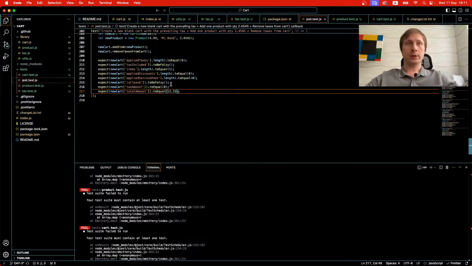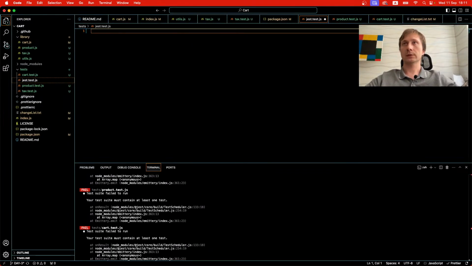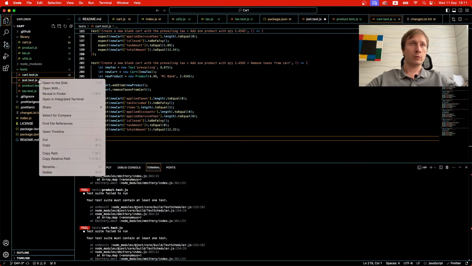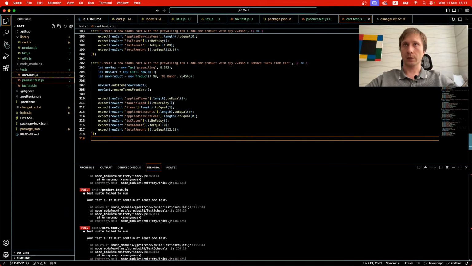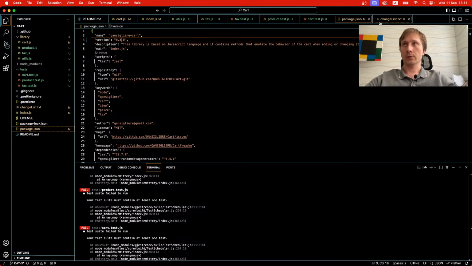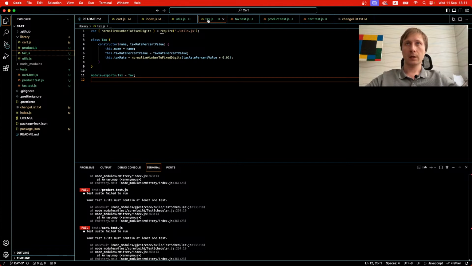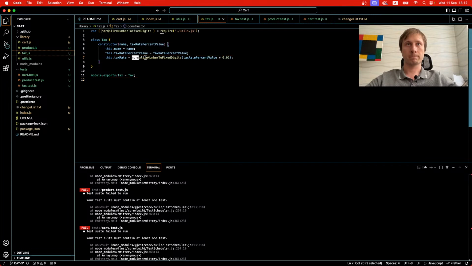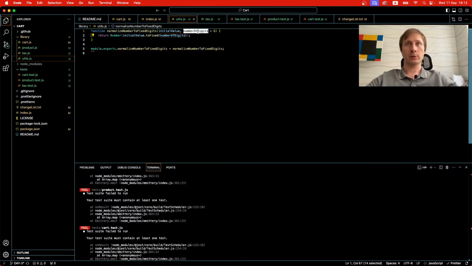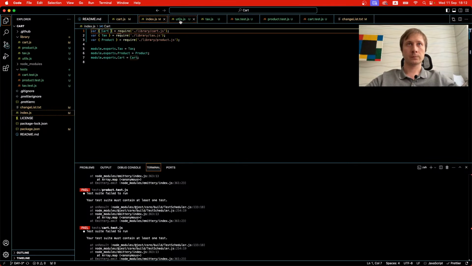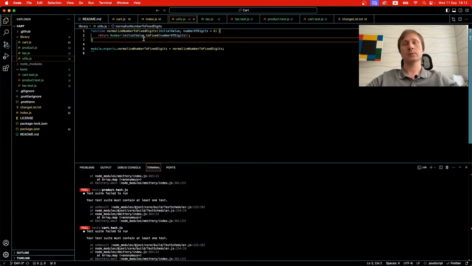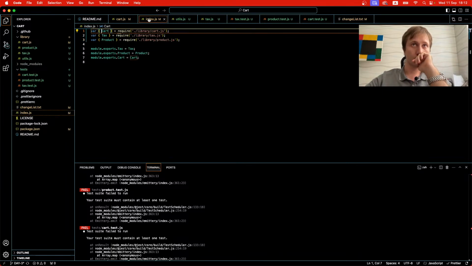Okay, other fails are related to empty test cases. So what we will do here, we just copy this, open cart, paste. From the jest file, let's remove it. Done. What else? The package.json file, we will not use it anymore because I have already updated its version. What else could we do? Let's change the normalize method. Now it uses 6 digits.